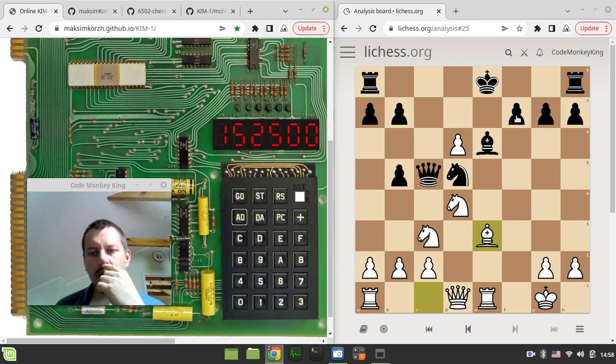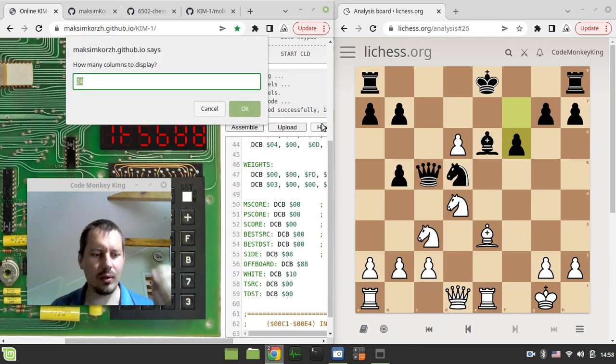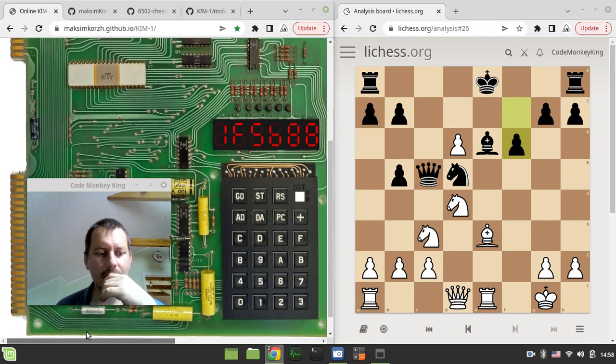1525 0101 0101 0101 1011 1213 1415. Whoa, goes to 25. Whoa, that is interesting. Is this really the case? Let me just quickly check the hex dump because I'm a little bit confused by the move, but yes, indeed he goes f7 to f6. Oh my god. He's gonna have iron balls, I believe.